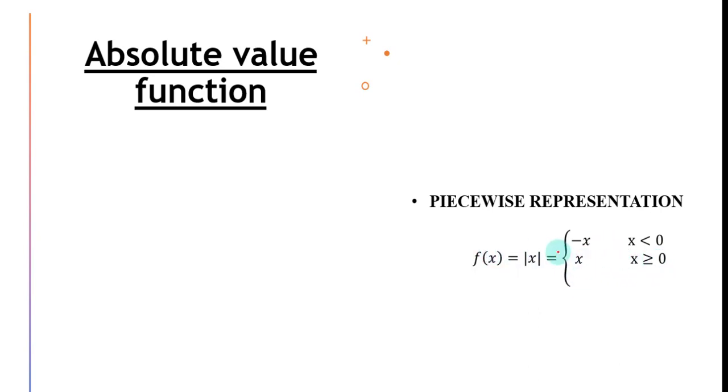Now if we want to see whether we have a discontinuity in this function or not, we just have to evaluate x and negative x at the point where these two functions are being pieced together, that is at x equals 0. If at x equals 0 these two functions have the same value, then we can say our functions are continuous. Otherwise they have some kind of discontinuity here. We can check and easily see that we will get 0 for both.